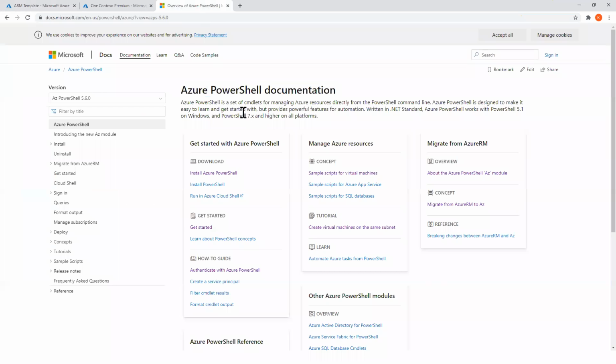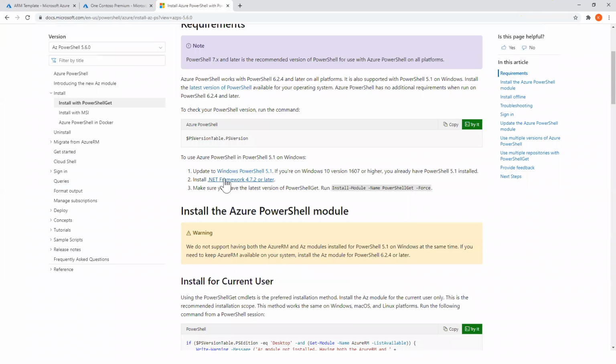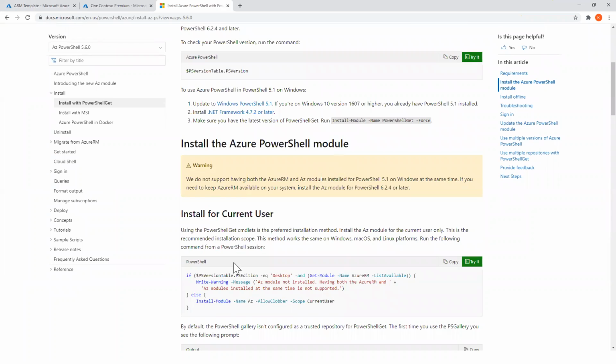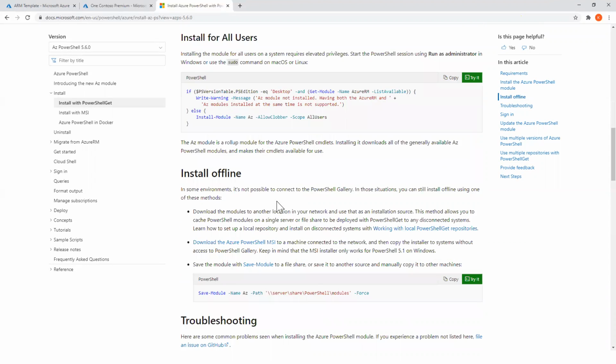First step, we need to install PowerShell. In the Azure PowerShell documentation, you can see that to install Azure PowerShell you need a minimum of Windows PowerShell 5.1, which normally comes with the Windows 10 laptop. You don't need to worry. Then you can simply run some commands to install Azure PowerShell from the cloud resources.